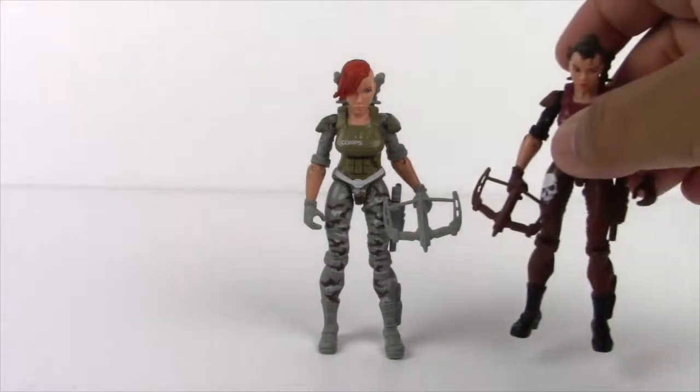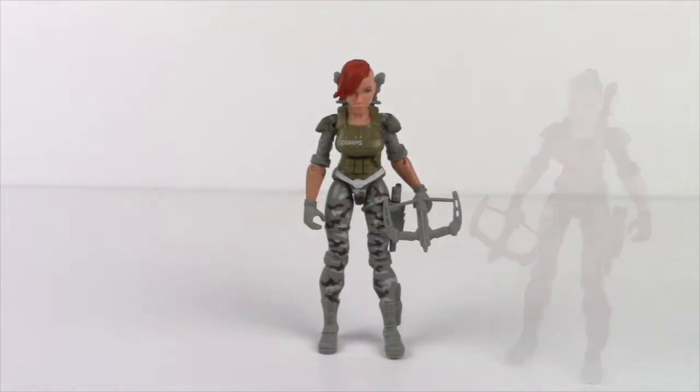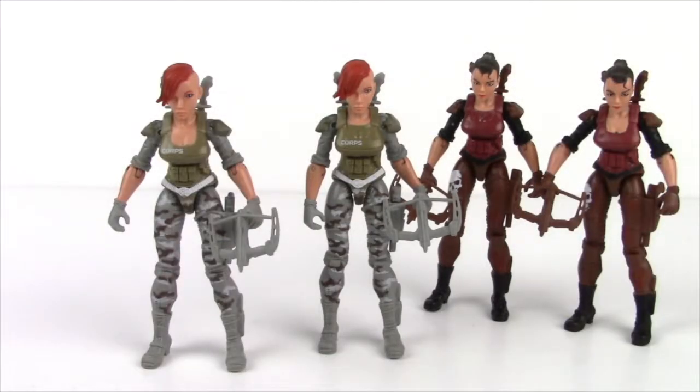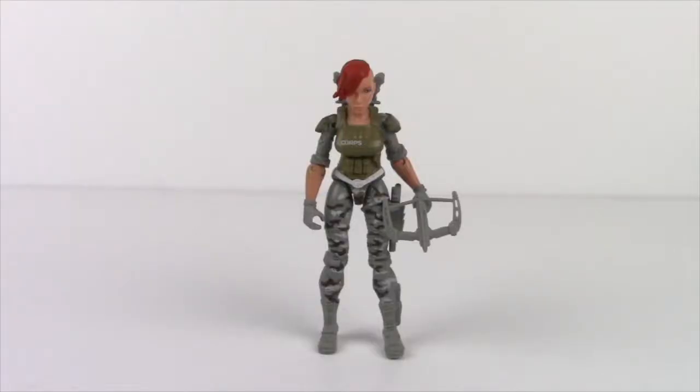The other first female character is Puma. Snakebite and Puma both have variant versions. The first variants have a higher neckline painted on their top, while the second variants have a much lower neckline exposing their cleavage. The two figures with the lower neckline came out first, then they added paint, and after that they sculpted over the chest. Snakebite and Puma are among the most popular figures in the entire Core toy line, and how could they not be with ball joints and great character design.